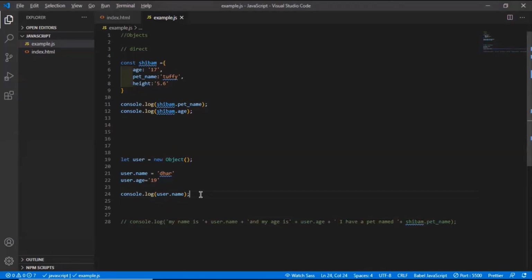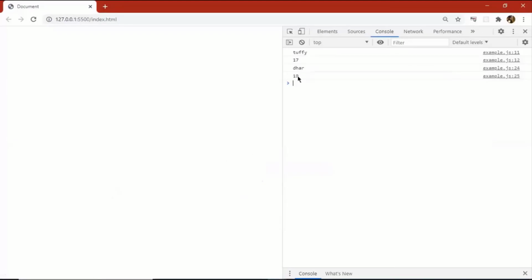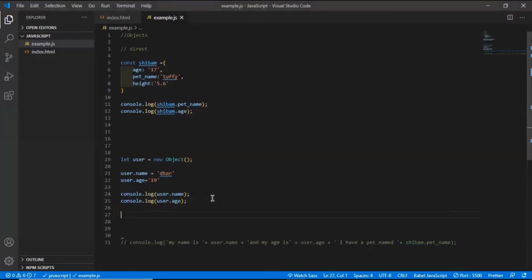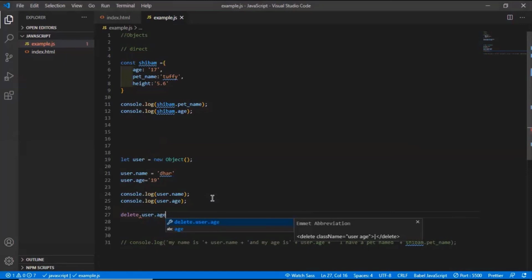If I copy this and write it here, it shows 2019, fine. This is working good. But if I use delete dot user dot age, will anything happen? Okay, something is wrong. Yeah, fine.